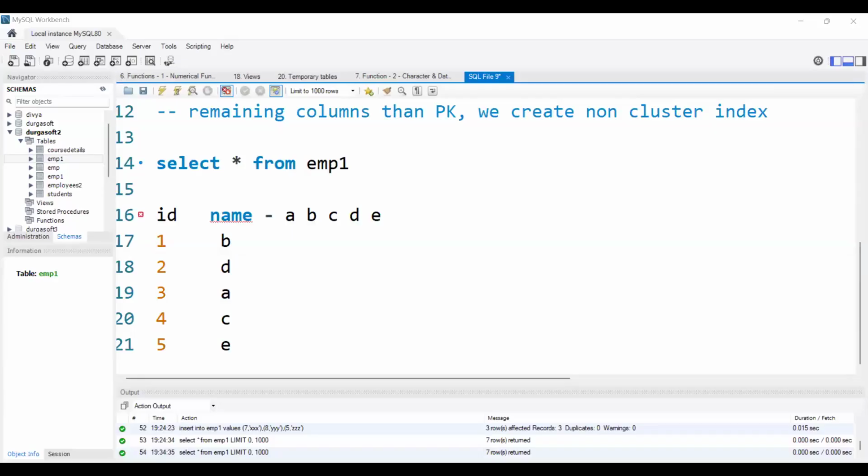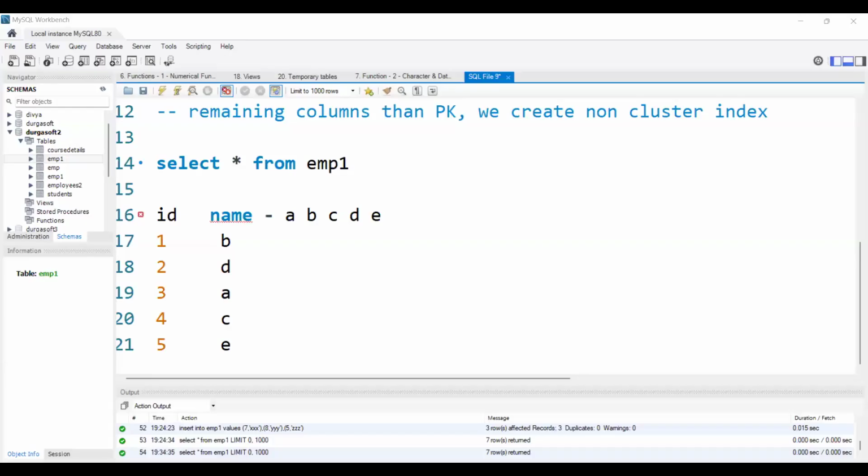Suppose I'm creating a non-clustered index on the name column. In that table it will store my names in sorted, sequential order, and it will save the address of that value also.